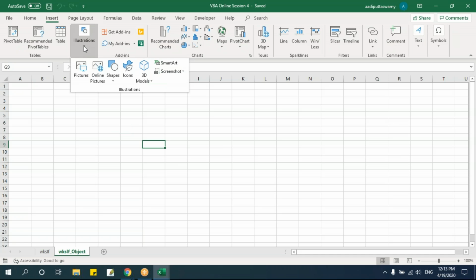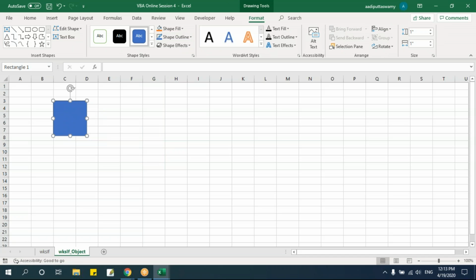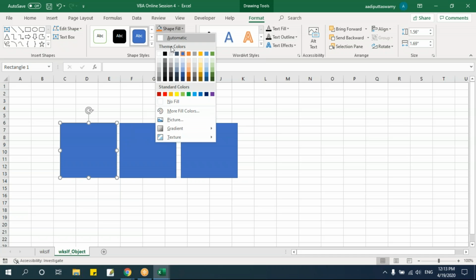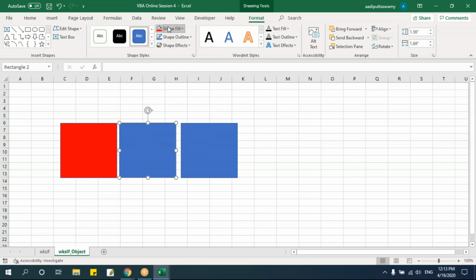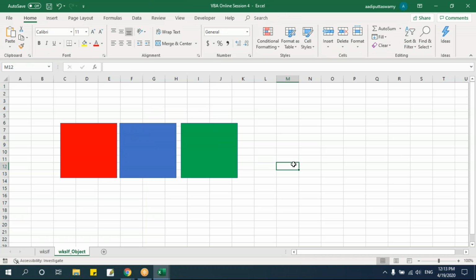Let me just insert one shape and I'll make multiple shapes like this. Let me select this and I'll make it red and let it be blue and we'll make it green. So this example we took in our previous sessions as well.